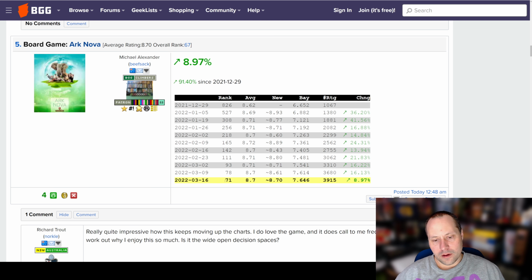Even with a not recommended, Shut Up & Sit Down didn't recommend this game, I don't believe. But I think that people really like building a zoo of the future, or building zoos, which I guess you could tell from Zoo Tycoon and all these computer games that came out. This is finally kind of the Zoo Tycoon of the board game industry.